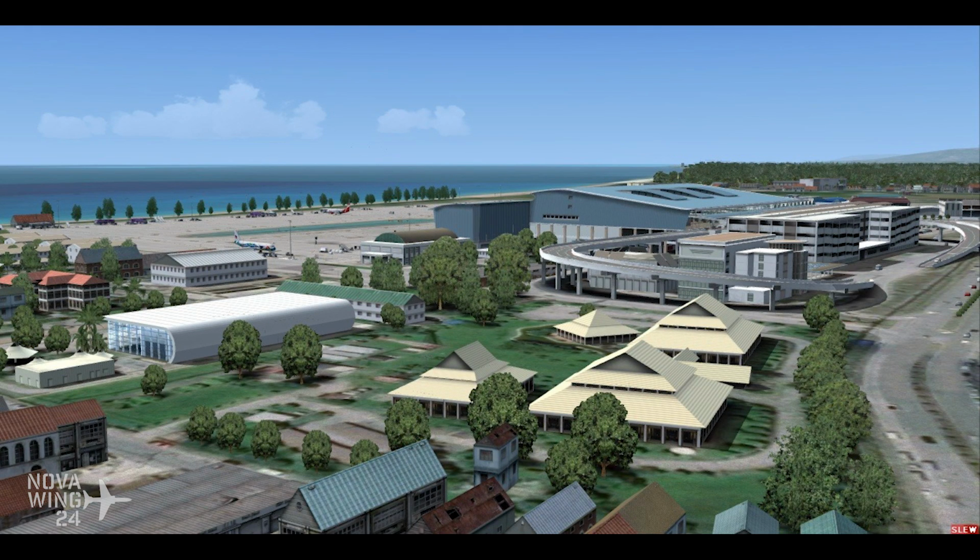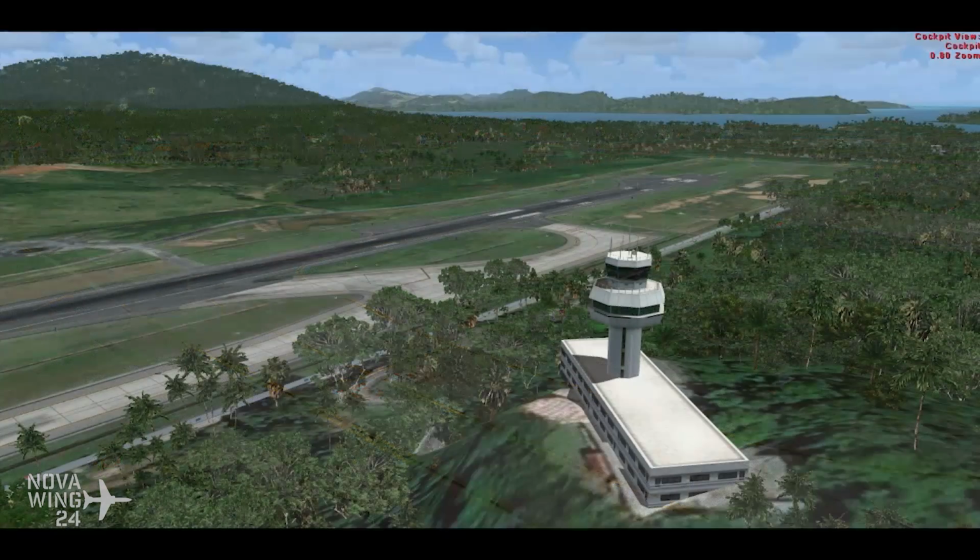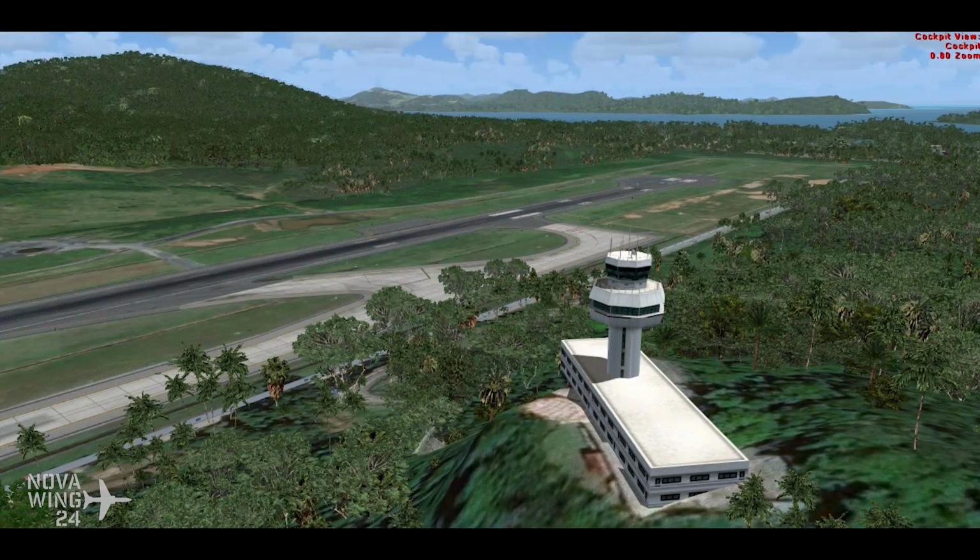Otherwise, looking pretty cool. It doesn't seem to include anything outside the airport; it includes photoreal scenery of the airport with a variety of seasons, but nothing outside. Still, probably what you're going to be looking for, so not too bad pricing for this one, coming in at $20 or original equivalent, available now from SimMarket.